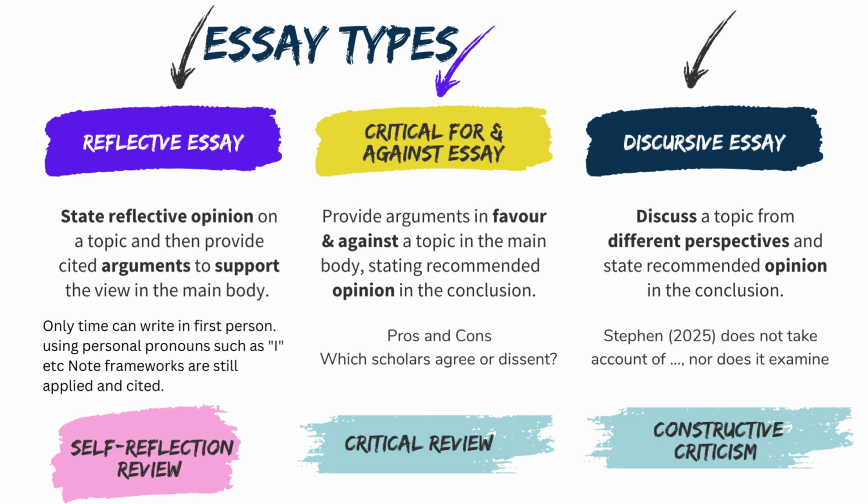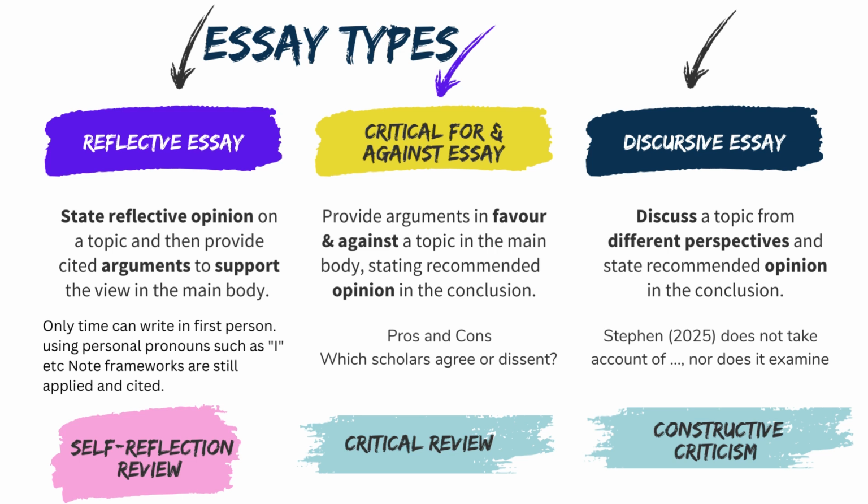Now, for the next two essays, if it doesn't say self-reflection, please do not write in the first person. Write only in the third person. So speak formally, but write in the third person. So, for instance, instead of saying in the first person, "I will be going to get that cup of water," in the third person it would be something like, "It will be beneficial to get that cup of water," or something along those lines. Or instead of "I will be stating my opinion," you say, "It is beneficial to know that self-reflection is a vital life skill that most people engage in." So you can see I have said the second statement without saying I. In the third person you don't use pronouns like I.